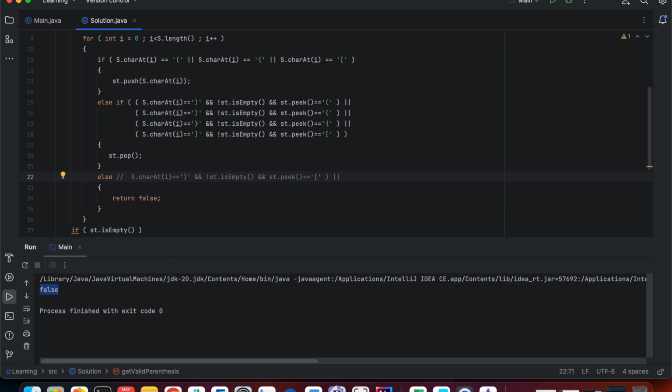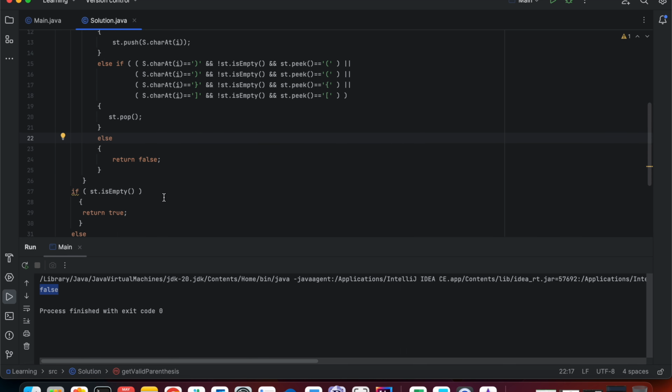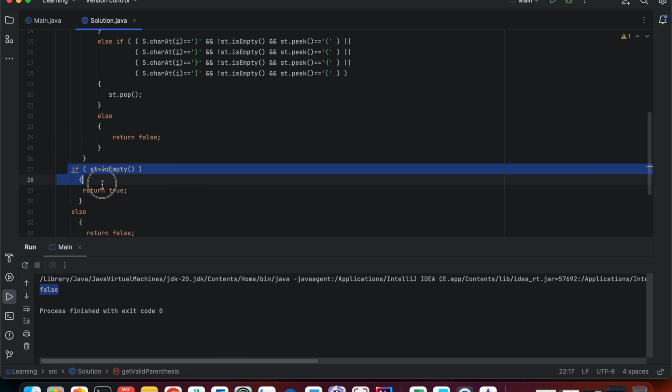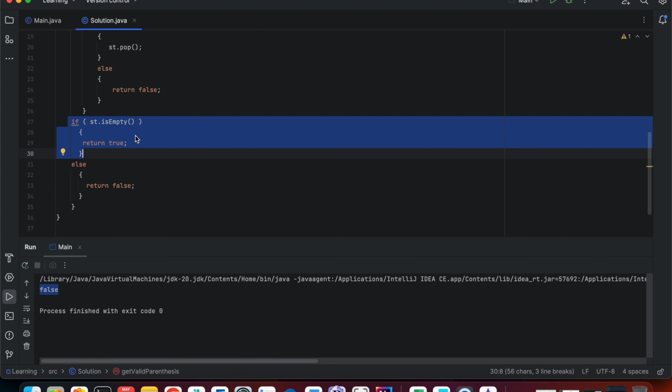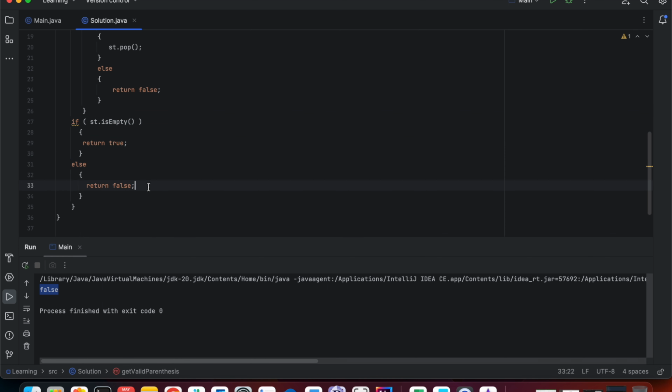So in that case we don't have a valid parenthesis, so we need to return false. If this is successfully executed, the stack will become empty. So if the stack is empty we'll return true, or else we'll return false.